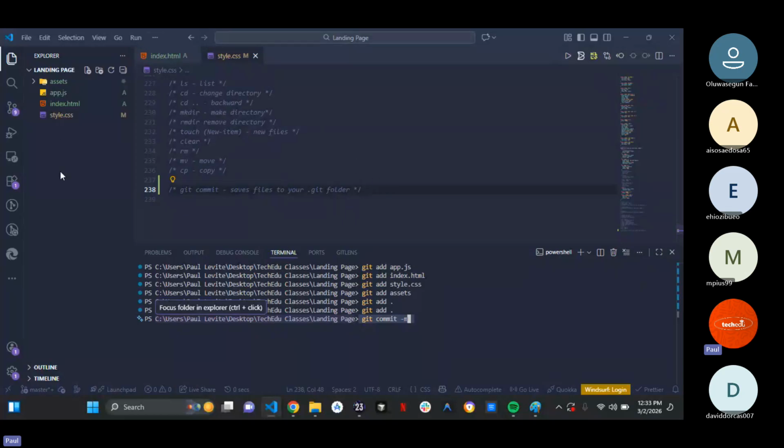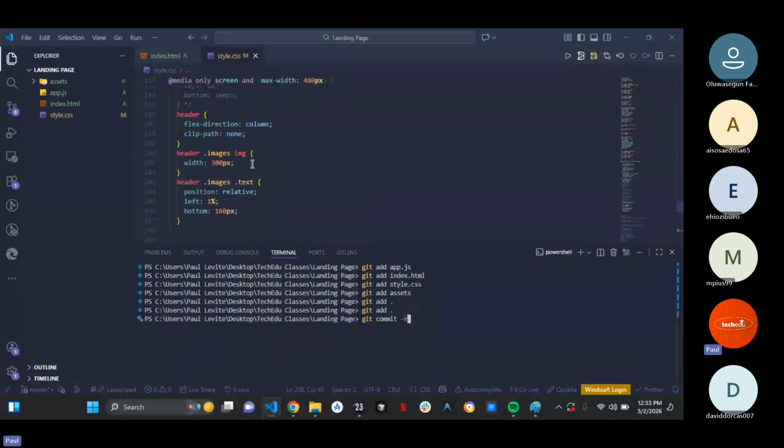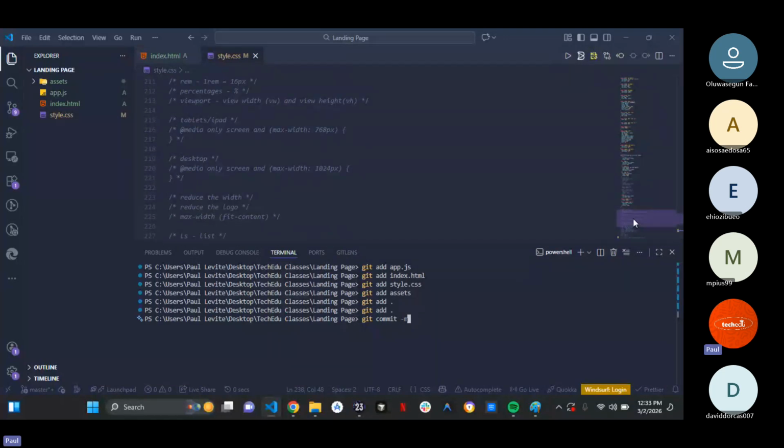Now let's say that here, what we did is that we worked on the mobile responsiveness, right? So I can say -m, worked on the mobile responsiveness.